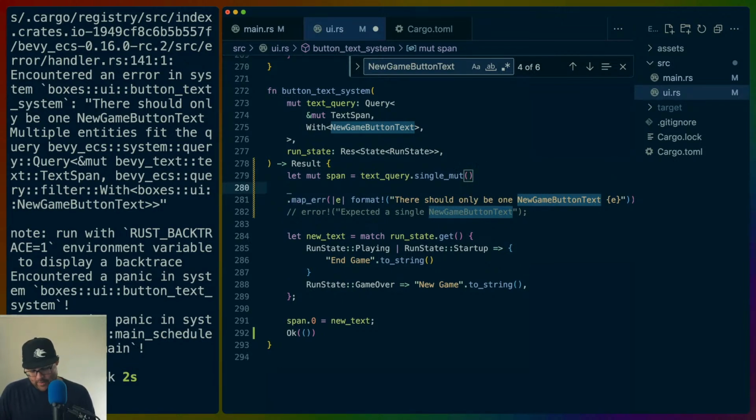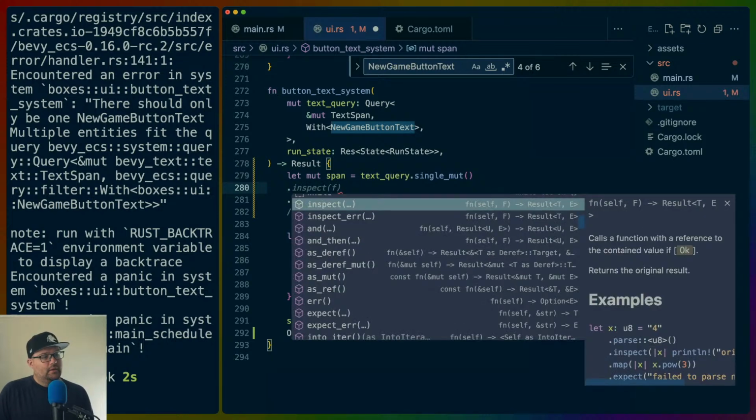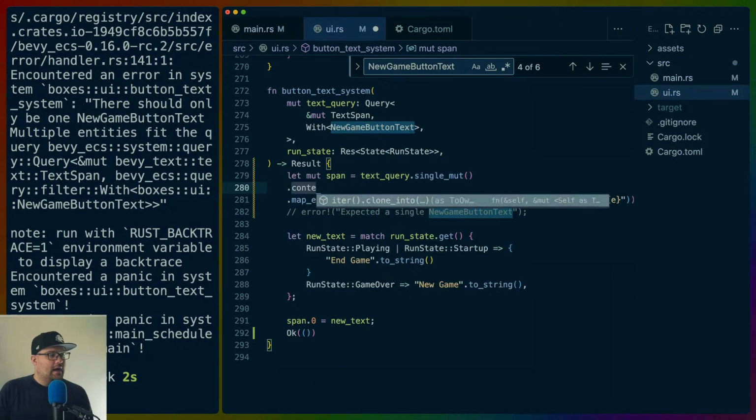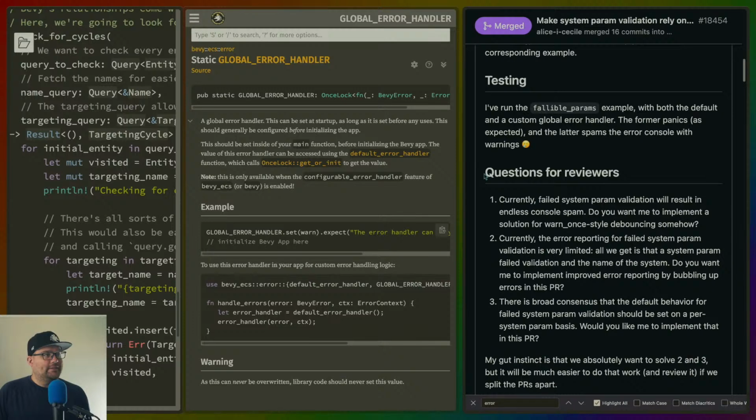Usually with anyhow or something like that, there's like a dot context function where you can put in an additional message. That's something that I would really like to see here, I think.